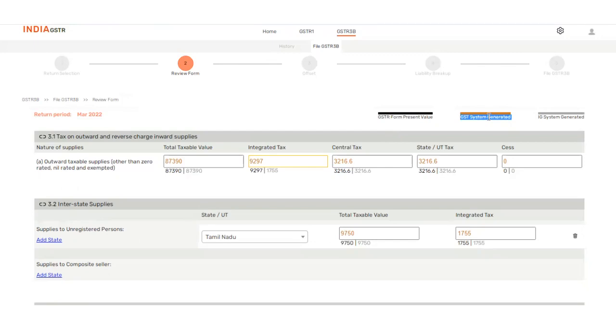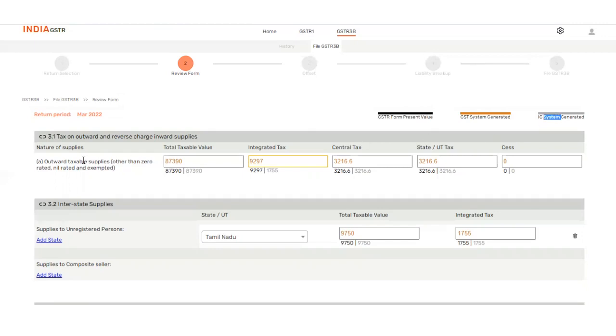It comes from the filing you have done, the GSTR1 and GSTR2; from there the data comes and it generates the data. The next is the IG system generated, that is the IndiaGstr system generated. Whatever summary you saw on the first page, the return selection, the same data will be here.